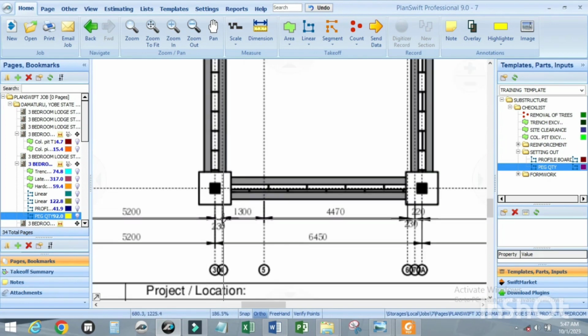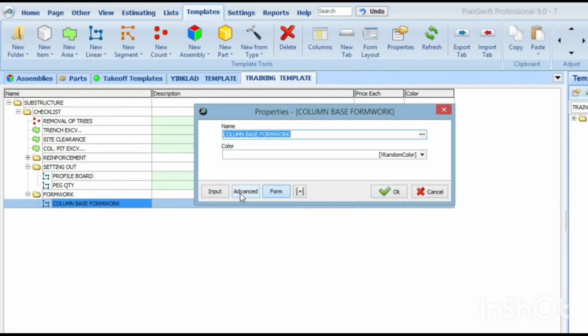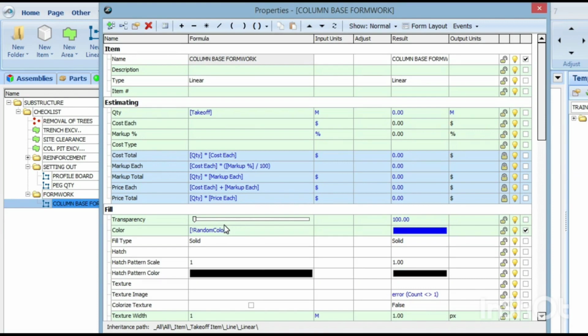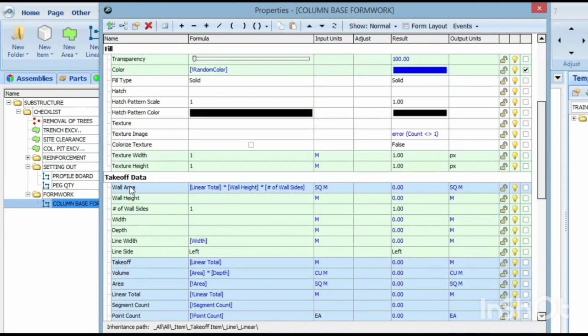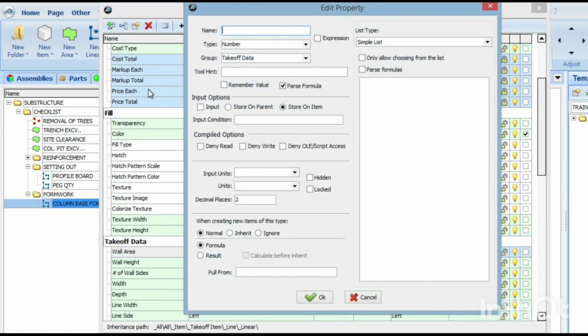There's something you have to take into consideration: what you are taking off is more than one. So I want to go back to the template again, double click on it, click on advanced, because what you are taking off is more than one. Click on add quantity, add property, sorry.